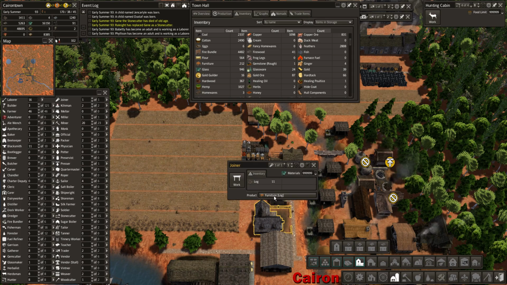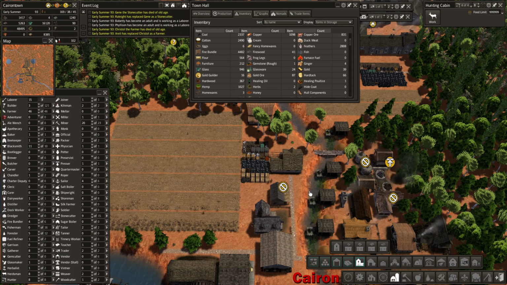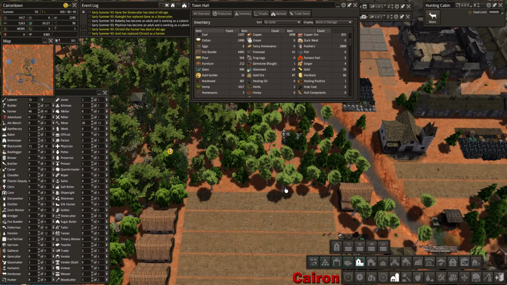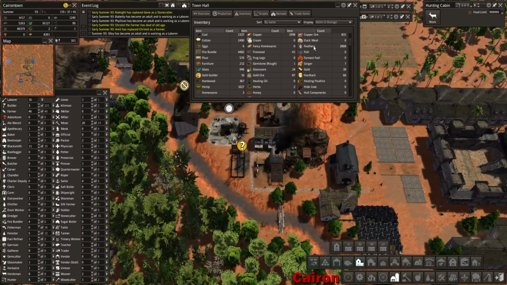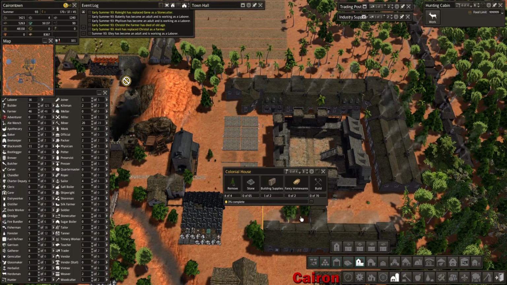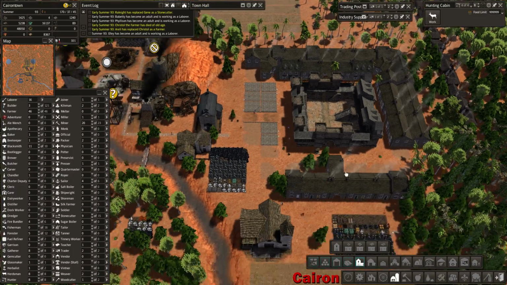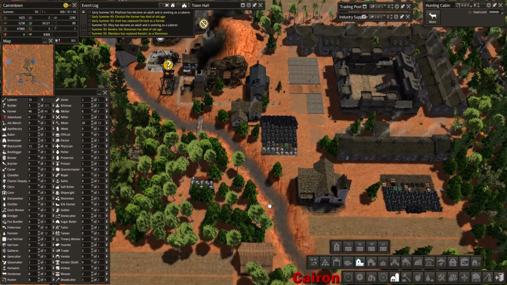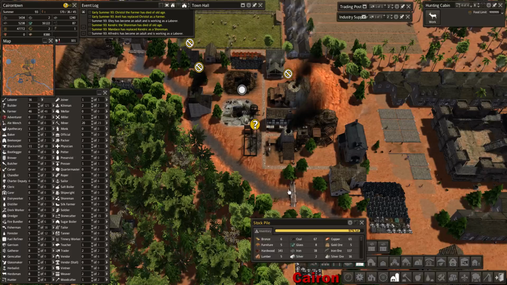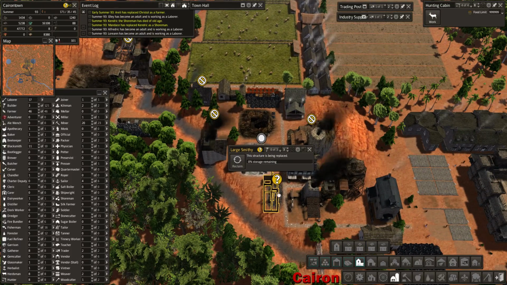So why don't we trade this over for fancy furniture? We'll start getting a stockpile of that going. And then if we need some more fancy furnishings, which we will, we've got a lot of these that need to be built. So we'll be able to kind of switch back and forth as necessary. Alright.